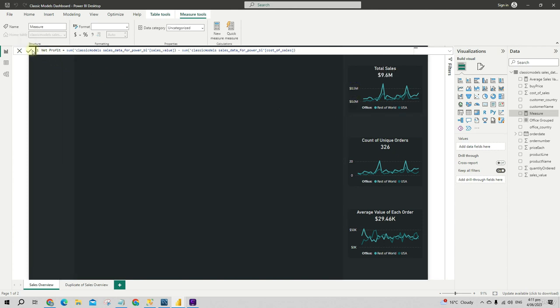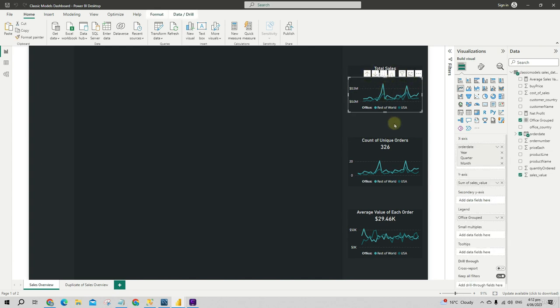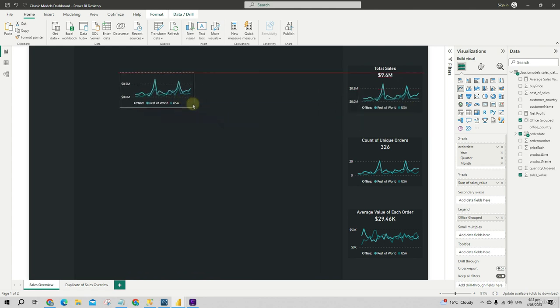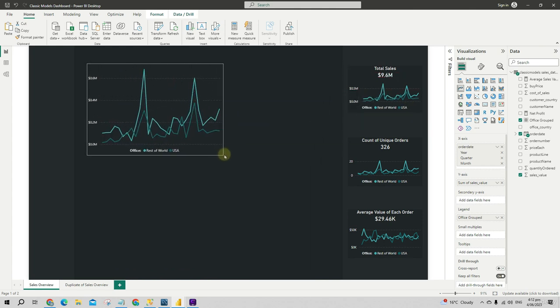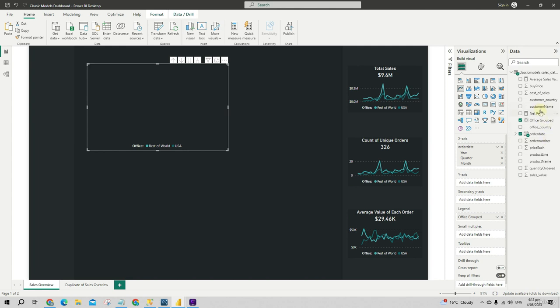Okay, and then once we tick that, net profit is going to show up here on the right hand side. Now we want to just test this out to make sure it looks okay. So what we can do, I would like to just copy one of our charts that we created in the previous video, and then we can bring it into the middle just to keep the formatting. And then we can make it a bit bigger. And let's just change the sum of sales value to be sum of net profit.